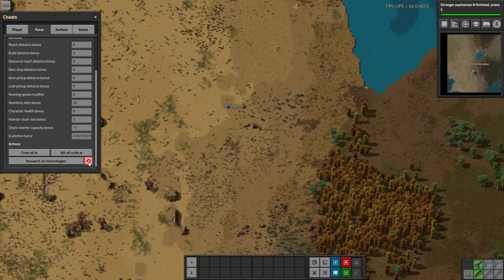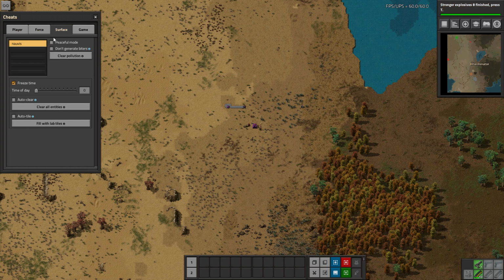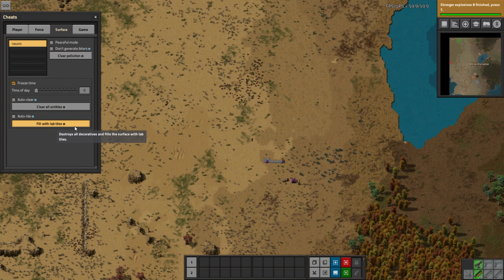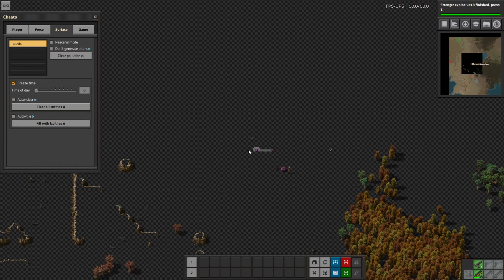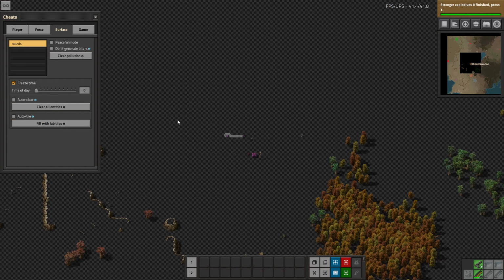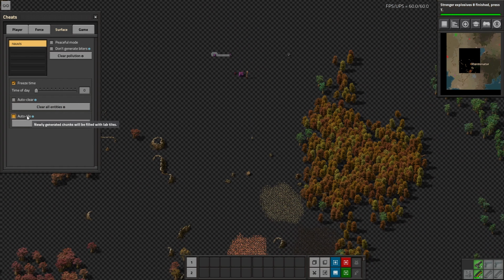Research all technologies, or reset all technologies, basically. Surface cheats, so you can set peaceful mode, don't generate biters, you can clear all pollution, you can freeze time, which is pretty awesome at a certain time of day. You can clear all entities and fill with lab tiles, which I'm pretty sure this may lag out my game. Yeah, so that's what this does. If you want to get rid of all the entities and stuff, I don't think you can undo that.